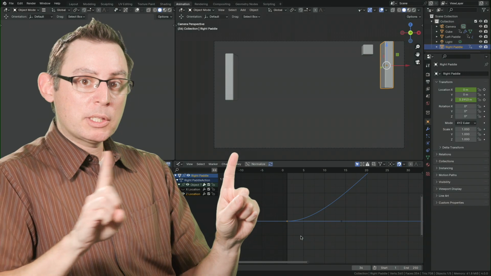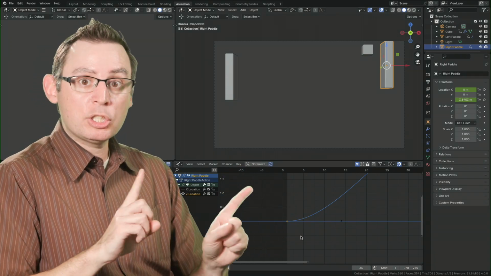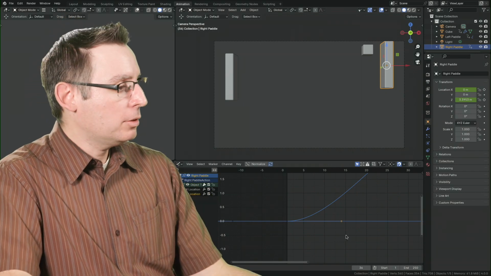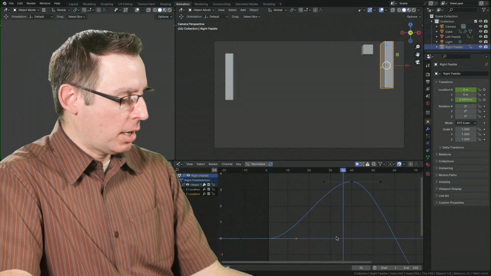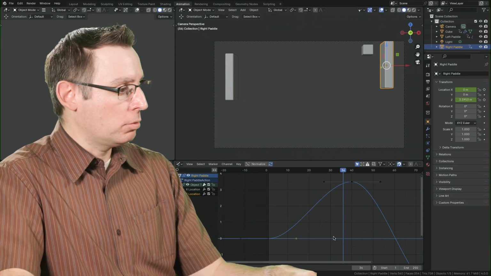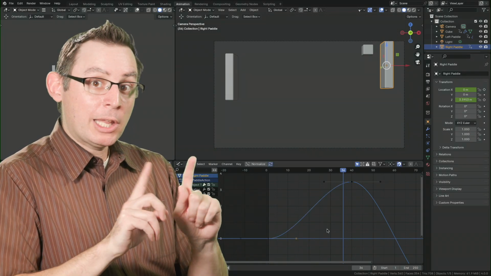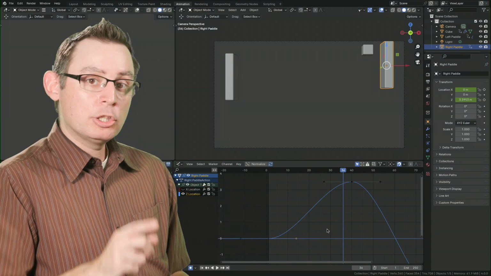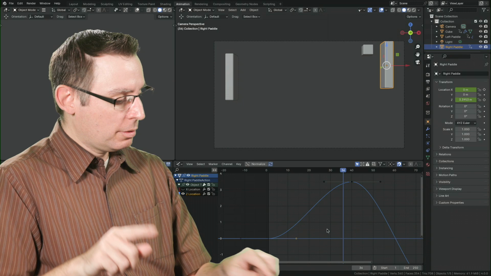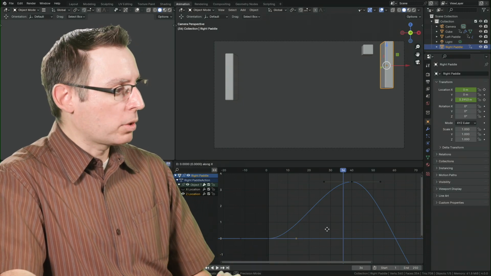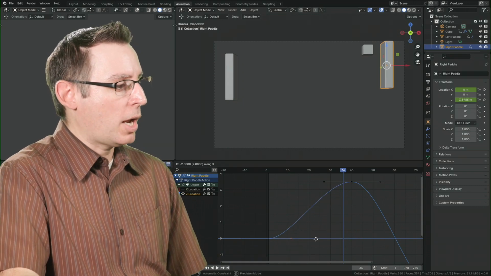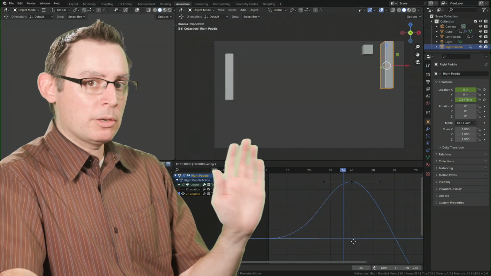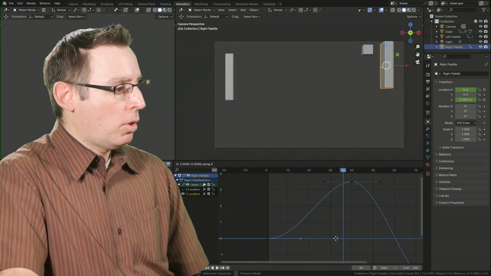Now we just need to figure out the spacing, how fast we're going to transition between these keyframes. Spacing is all about speed. So check this action out. I'm going to grab that tangent handle and hit the G key to move it around, but I'm going to constrain it only along the horizontal axis with the X key. So G for grab, X to constrain it along the horizontal axis. Now when I left click and drag, you can see what happens to my slope. It's only changing the location of that handle horizontally along the graph.